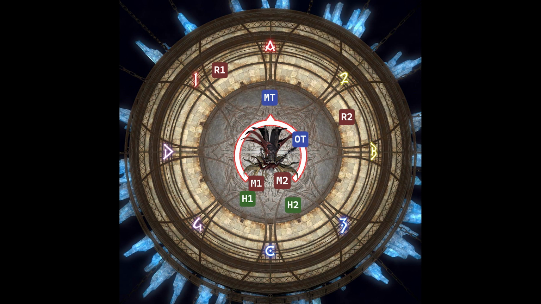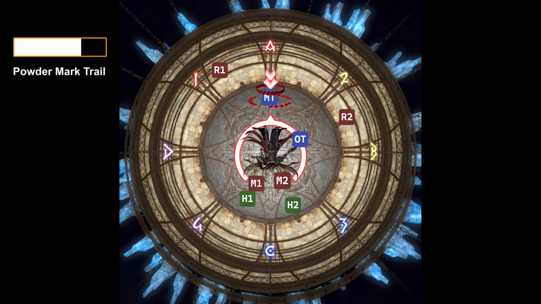the main threat will get a Powder Mark Trail Tank Buster. This Tank Buster will give a 16-second vulnerability debuff to whoever takes it, so swap tanks after it goes off. You can choose to either keep the aggro on the off tank until the next tank buster toward the end of the phase, or swap tanks back once the vulnerability debuff is over. For the sake of simplicity, I will keep the aggro on the off tank until later in this guide.